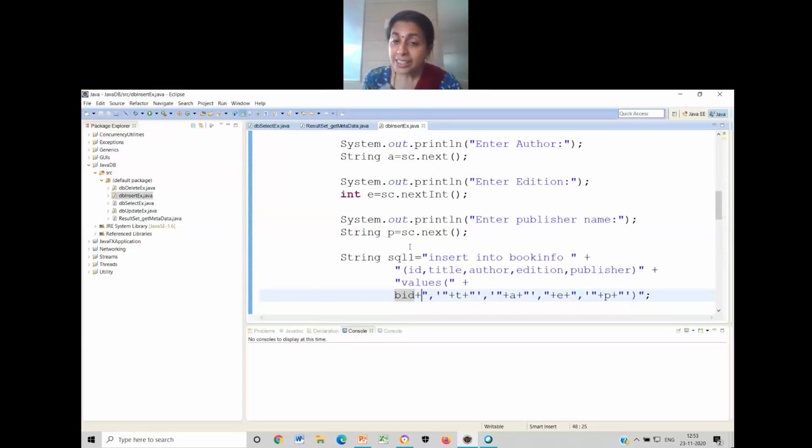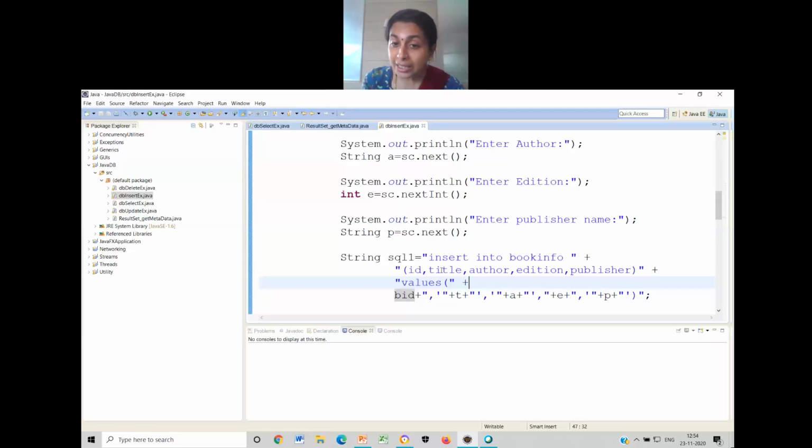Then comma is part of the query. BID is a variable name. Variable name need not be inside double quotes. That's why I have ended double quotes and added a concatenation. Similar to sum is equal to double quotes complete plus sum, we write now. Similar to that I have done it here. Double quotes complete plus then BID. But my values have not yet ended. So what I will do, I will concatenate again and start double quotes again. Give a comma.